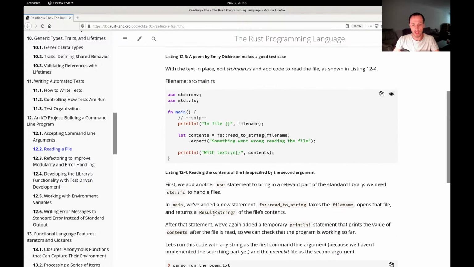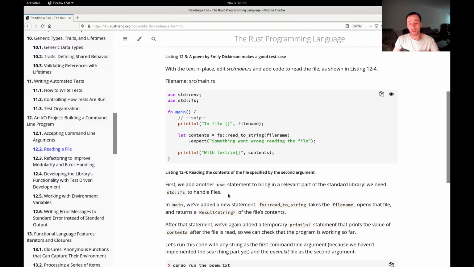Right, expect takes result string, sees if it's okay. Is result the one that comes with okay and error? I think it does.